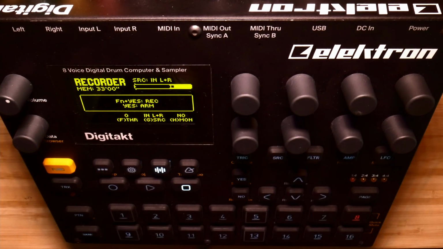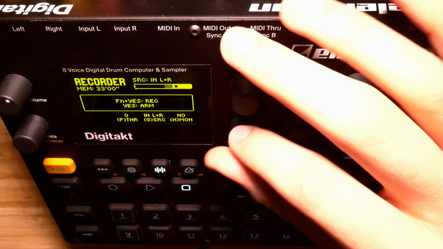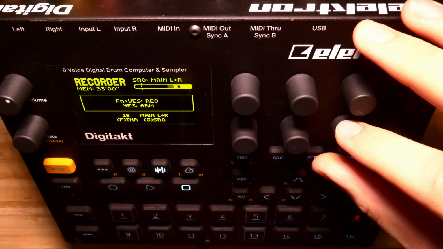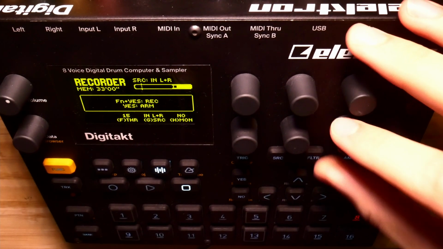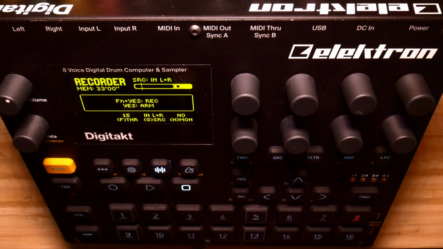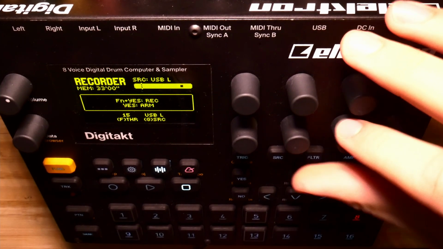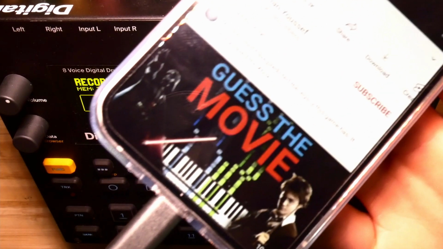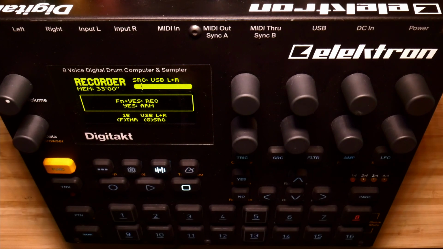I'm just going to go to the sampling menu. I'm going to say sample from the external, or where is it at? Oh yeah, USB. That's where the USB sampling, honestly, is a godsend on this device. You can just get a Lightning or USB-C cable to USB Type B. It's gonna do you wonders, I promise you.